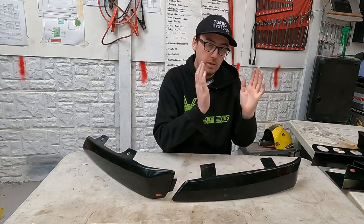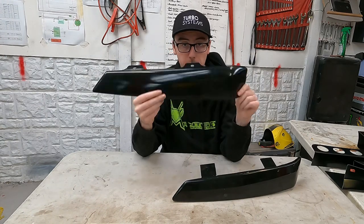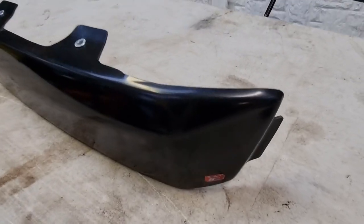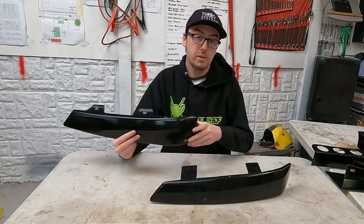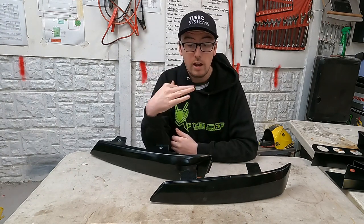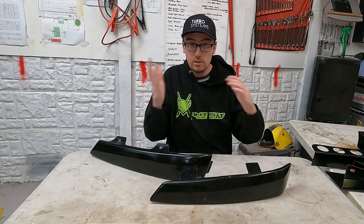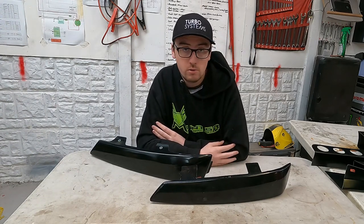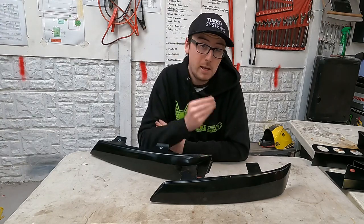Now I want to talk about the difference between fiberglass and plastic. This is a cookie headlight blank that the guys at Eugen Factory have sent us. We will be using this on the new S14, but they were very kind to send them early so we can show you the difference between what a plastic headlight blank looks like versus a fiberglass headlight blank. Ultimately they achieve exactly the same thing — they both fill a hole in the front of the car, they're both cheaper, lighter and easier to get than OEM headlights. S14 and Nissan parts in general are super hard to find now — they're nearly 30 years old and finding them in good condition means paying top dollar.